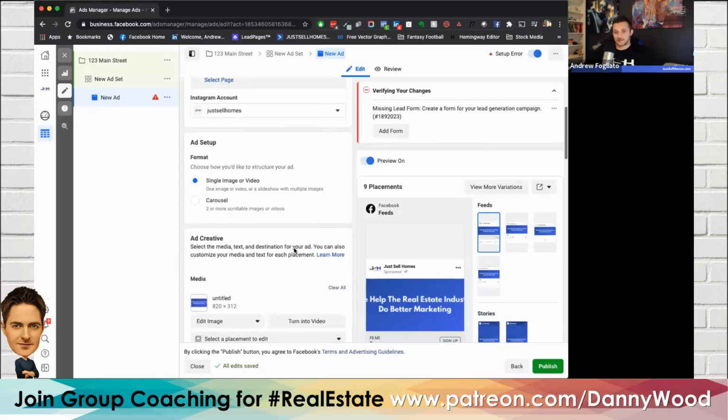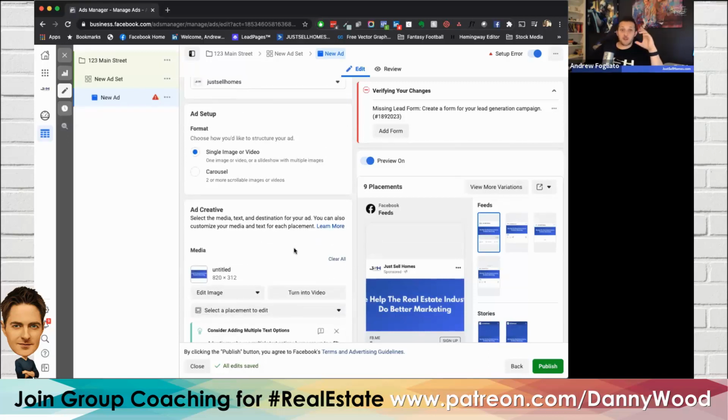So for a listing, like I was saying, a single image works best. Some people use carousels. We find that carousels don't get anywhere near the same results as a single image. So we'll almost always specifically go to a single image, and we normally will test 2 to 3. So if the budget's 50, 2 or 3 is your max for variations. What we'll do is a shot of the outside, a shot of the back of the backyard, assuming it's a nice backyard or there is one, and then the nicest shot of the interior.